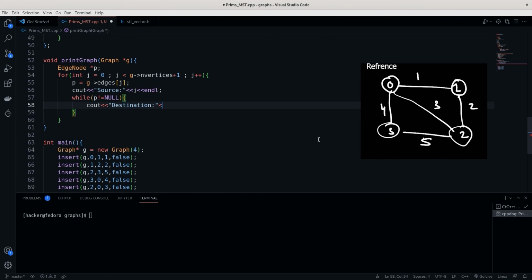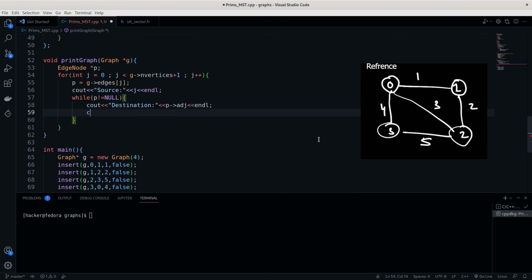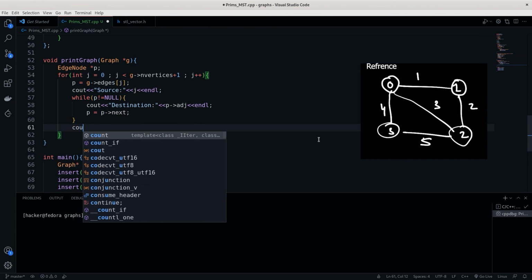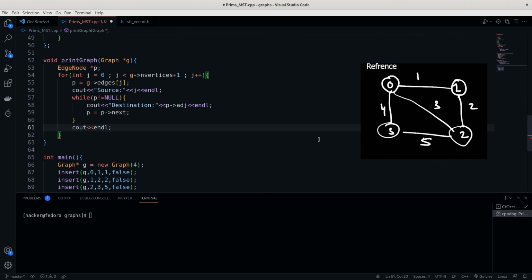My destination would be p's adjacent, and cout, sorry, not cout, and we are going to just make it next, right? P is equal to p's next, when we are going to travel to the next adjacent. Once this is done, let's just make here end line just to properly format this. Yeah, so we are done with our print function.